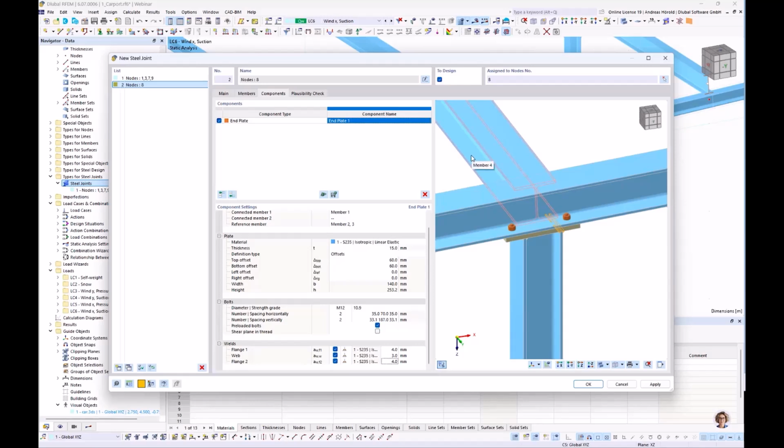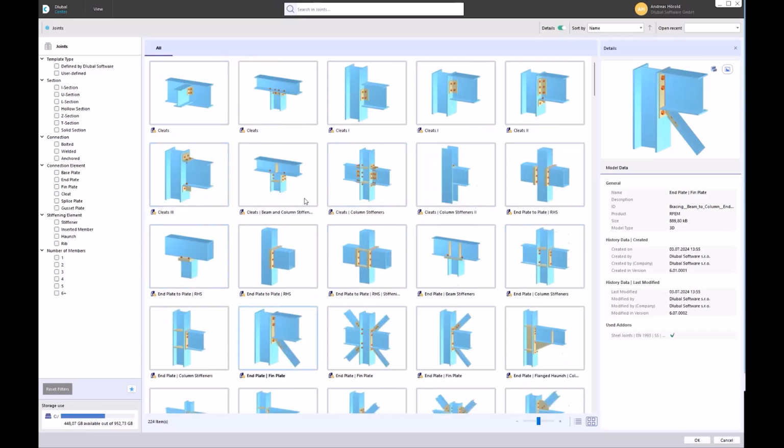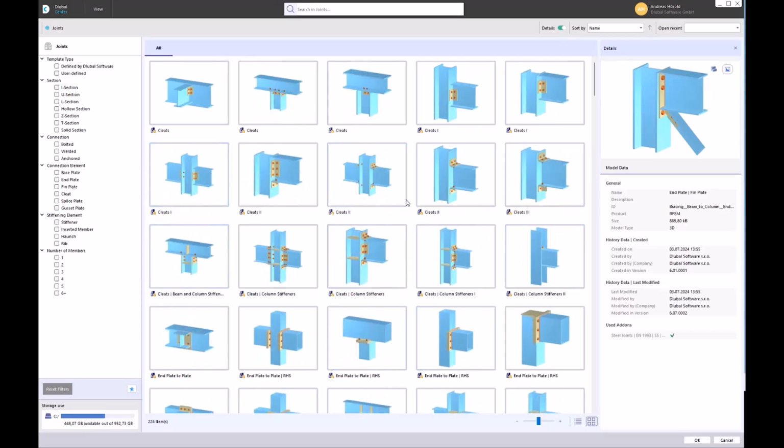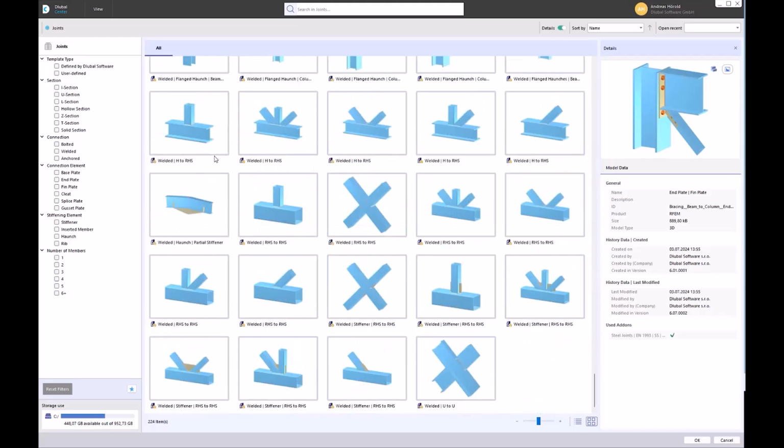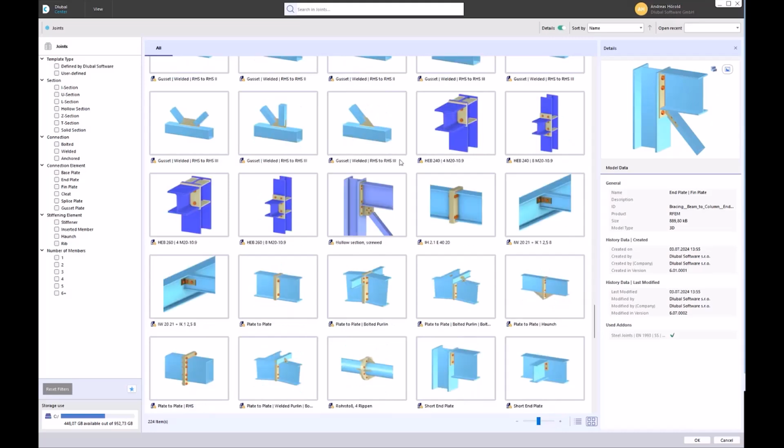Okay. That's why we insert a component from the library. So I select that. And what's quite new, the library is in the Dlubal Center. Now you can see different template types, also user-defined from me.